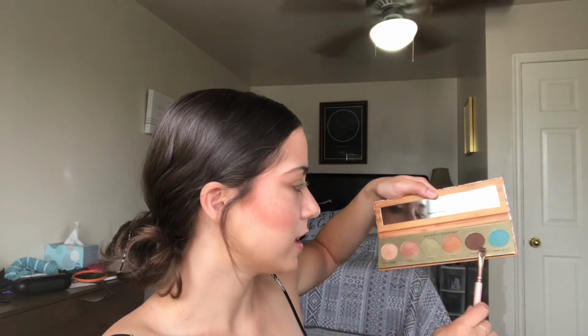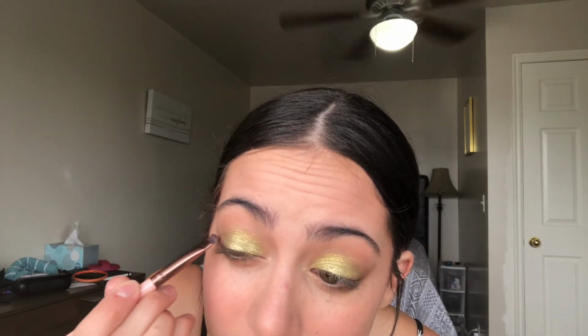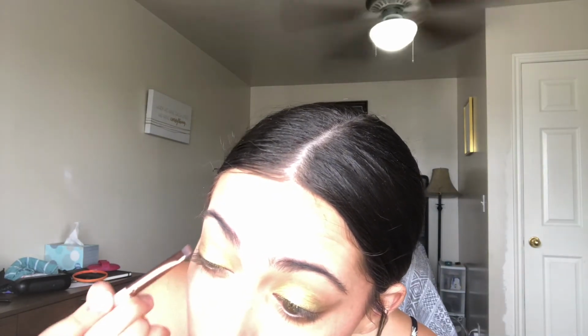Okay, now to define that even more, I'm going to take a flat definer brush. This is the Luxie 221T, again from that travel size, and then going into the Butter London Temptress, the dark brown in here. And I'm just going to stamp that close right up against the lashes. This kind of helps ground the look, and I've got large eyes, so I like to make sure they're nice and defined. And I'm doing a bit of a smoky wing.